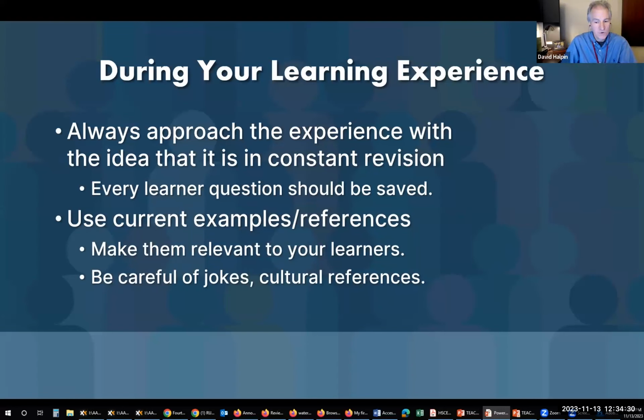And that doesn't mean you can't be humorous, but you have to be culturally sensitive. And be aware that your learners may not always get your jokes. So when I taught courses at Virginia Tech a while back, I had a large number of foreign students in our program, and they were from all over the world. And I realized at some point that my exceedingly clever pop culture references were resulting in blank stares from my learners, because I was talking about the Brady Bunch to people from countries who had never even heard of that. But as I learned more about my students, I was able to incorporate things that they understood better.